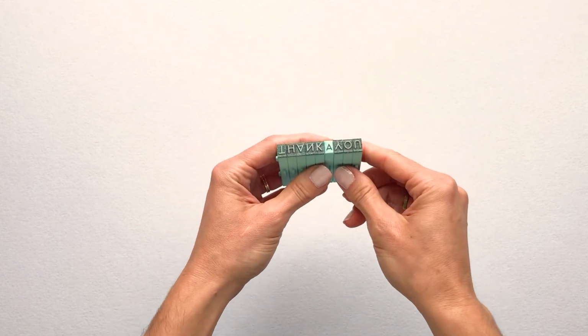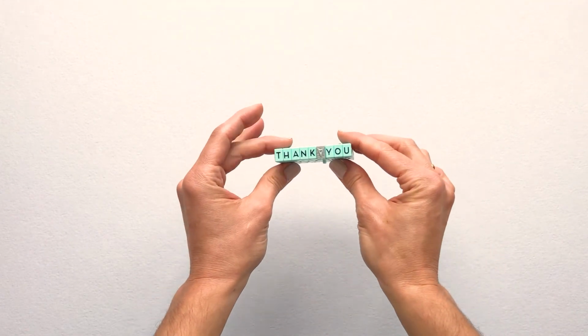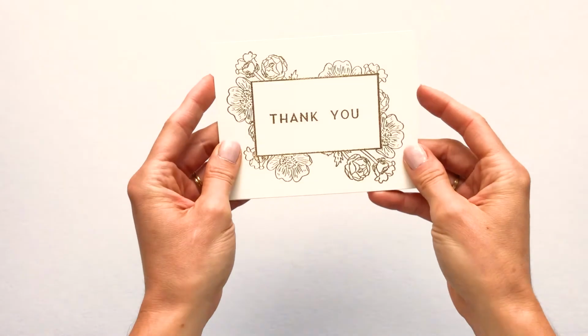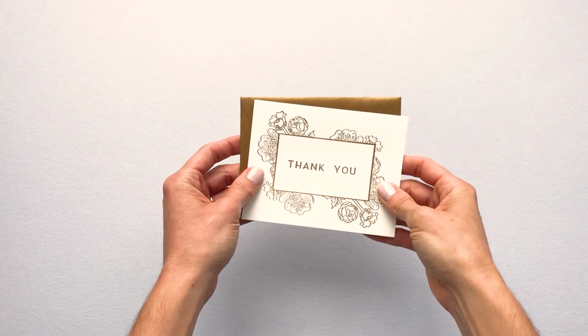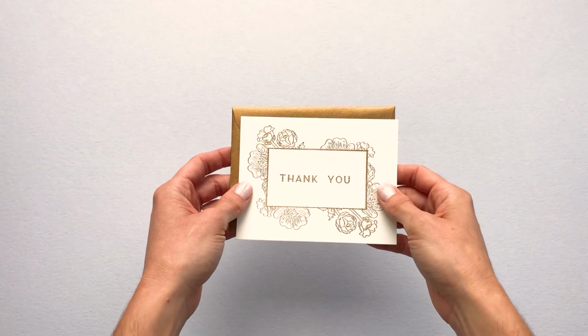Now when I stamp, this will be a blank spot here, but it'll leave that perfect space and make sure my words are lined up. And you get a result that looks something like this. Pair it with an envelope and it's ready to go.